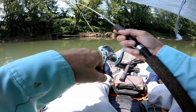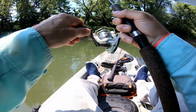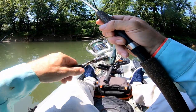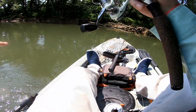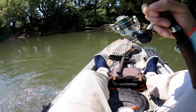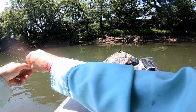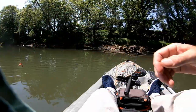I threw my night crawler into this shaded area because the jig wasn't getting any action, and as soon as I threw it in on the first cast I hooked up with what feels like a small trout. It is — hopefully I've got this one in the lip. Get my hand a little wet — that was perfect, got a touch on him, got him released without damaging any health points.